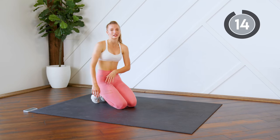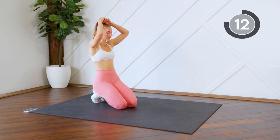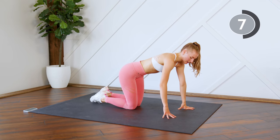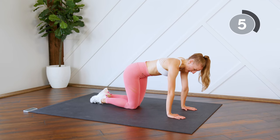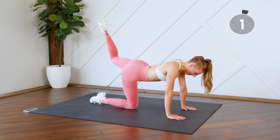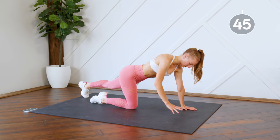Good. 15 second rest, we're gonna do the other side. Really try to think about keeping that knee as high as possible and then kicking that heel as high as you can to the ceiling while also driving that working hip down toward the floor.